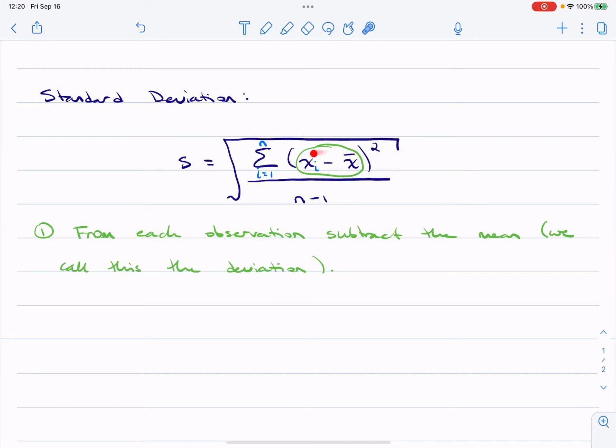So to get around that, we need a way to make these deviations positive. You might think the absolute value is a good option. That makes negative things positive, and that is an option and a measure of spread, but it's not the most common one. The most common one is squaring the values. When we square values, negative values become positive, positive values stay positive, but it has that added benefit of amplifying larger distances.